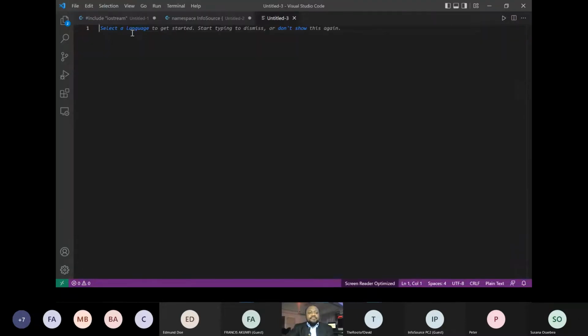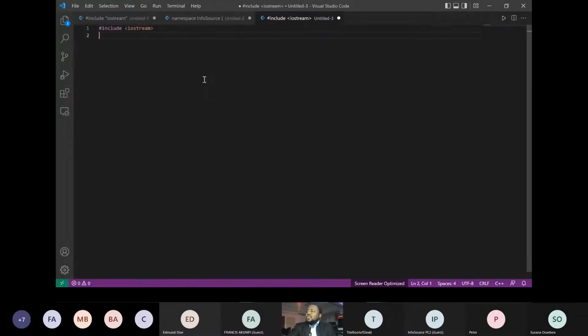Anytime we create a C++ file, we know that we always do our hash include, and we include our iostream. We also write using namespace std. Then we start our int main. And inside here, if we need a cout, we write our cout and we put in our message. Let's say hello world, we put it in here.